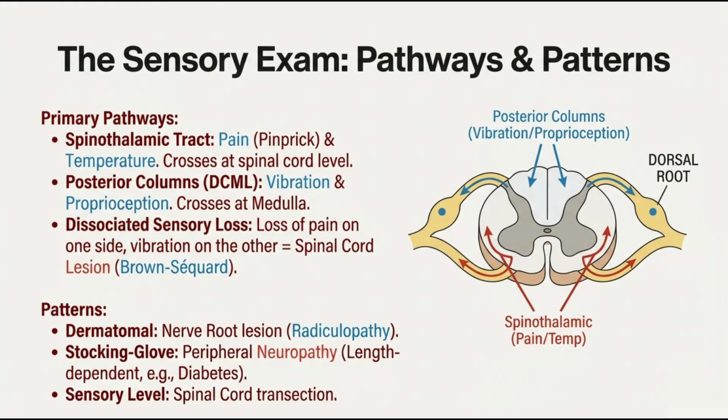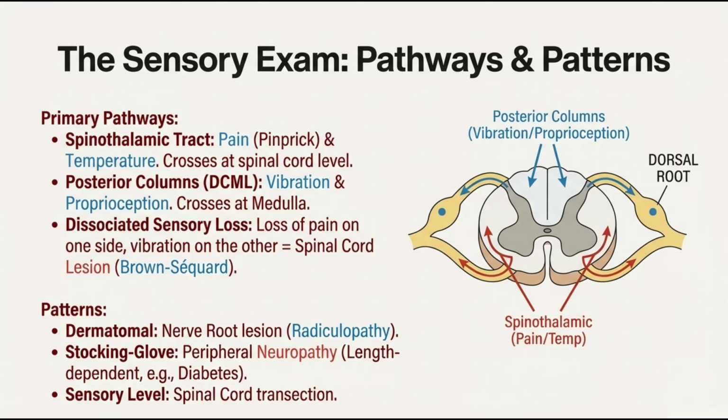And highway 2. That's the spinothalamic tract. This runs up the front side of the cord. It carries pain, which we test with a pinprick, and temperature. And the crucial difference, I'm guessing, is where they cross over to the other side of the body. This is the whole key. This is the Brown-Séquard mechanism mentioned in the discussion. The spinothalamic tract, the pain and temperature pathway, crosses over immediately upon entering the spinal cord at that level. And the posterior columns? They do not cross. They travel all the way up the same side and don't cross until they get to the brainstem.